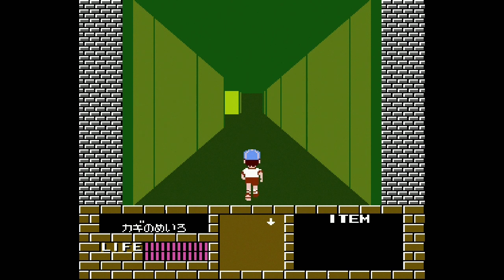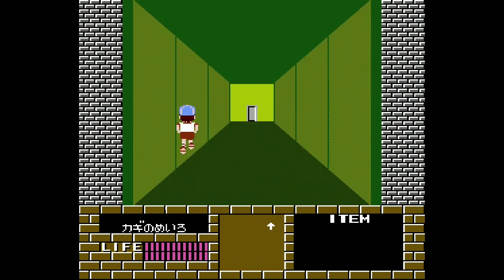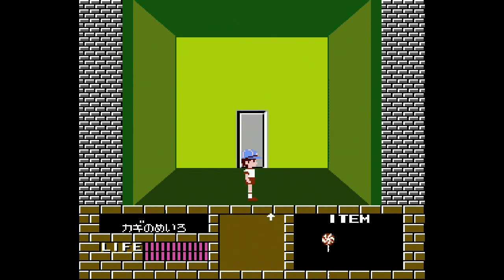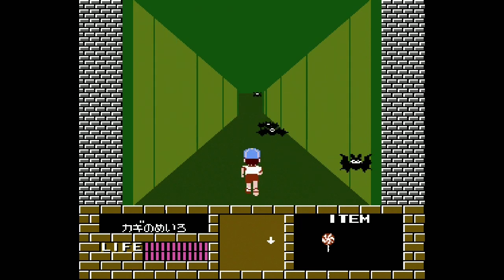You can do the running thing like in the other game, but when you get to certain points you can do like a little Zybots or Phantasy Star rotation. Let's try — tap left and I believe it's my X button. We got a door. Is Friday the 13th Jason going to be behind it? What's behind the door? Oh, that doesn't look good. It's like a red balloon! Jump over the spiders and the bats — all that fun stuff.